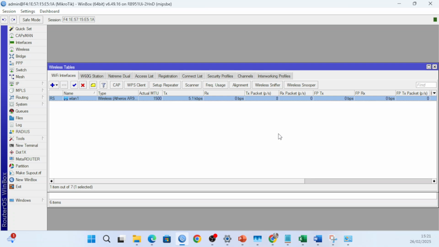Okay. So let's do it again. IP hotspot setup on the bridge name, right? Next. Say none.